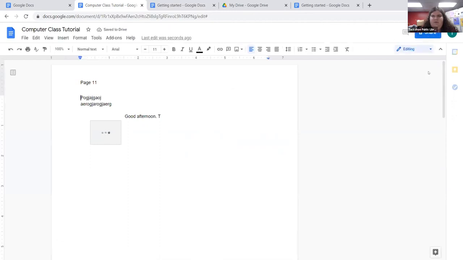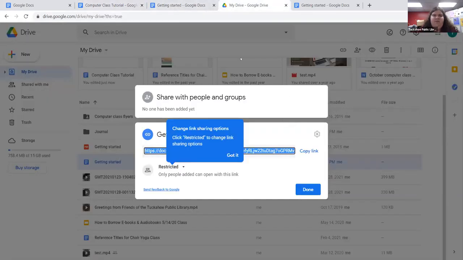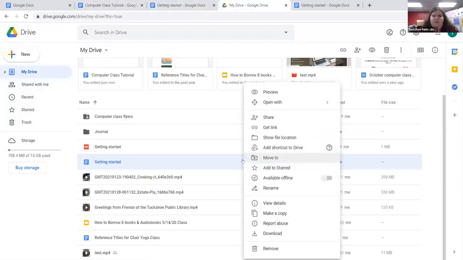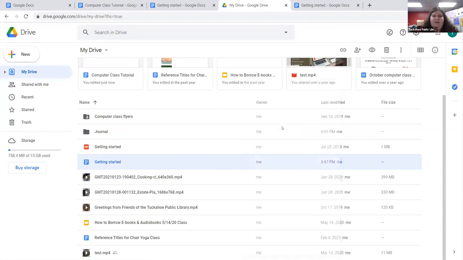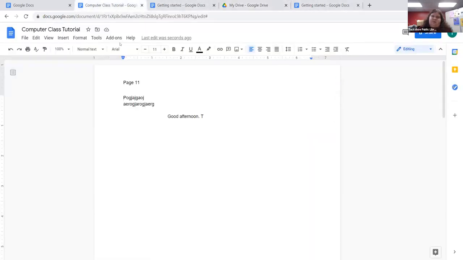Yeah, but when in doubt, you can use a link. So like what I just did right now, I right clicked one of them and I can hit get link if I didn't want to go and hit share, and I can copy the link here, and then I would be able to do what I was doing.